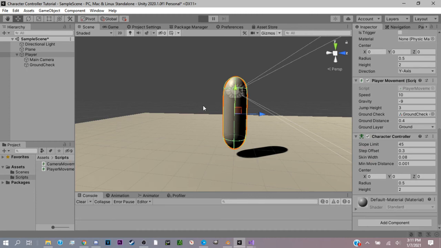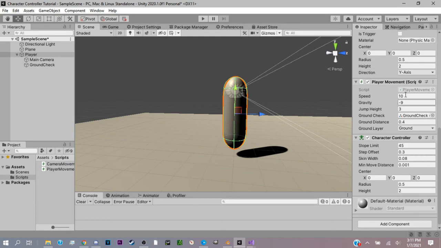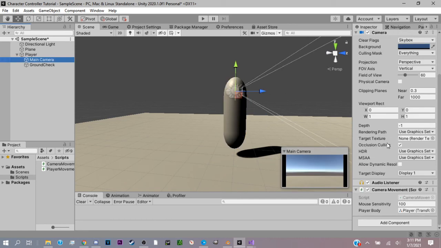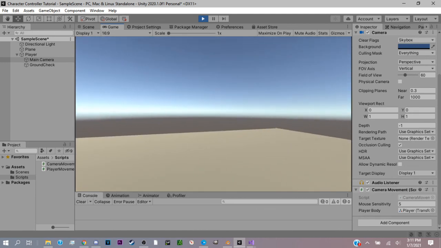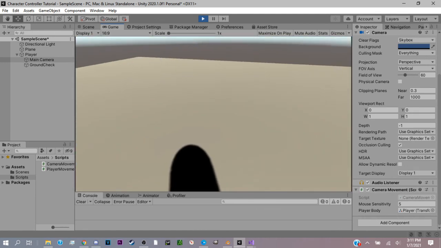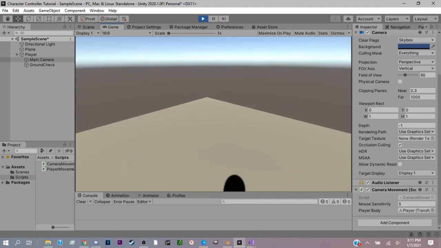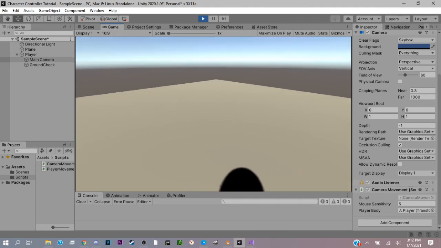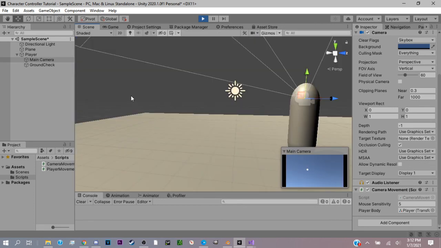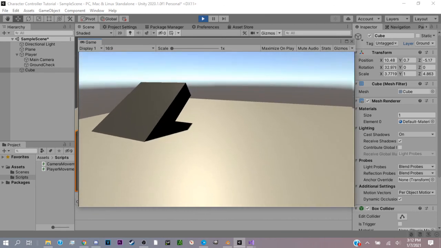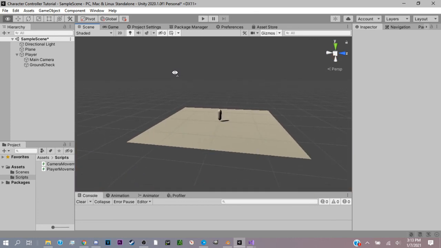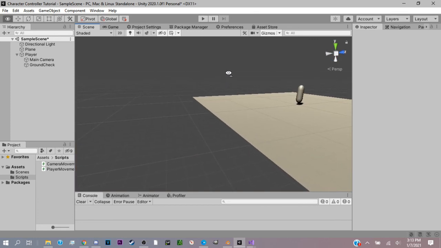So now, if we go in and press play and try testing all this, I just realized that mouse sensitivity was super high. So we'll just set it down to like 5 or something. And let's try this again. And here we are. So I could turn left and right, up and down. I can move around. I could jump. And if I were to go ahead and make a slope real quick, I could walk up on it, jump, whatever. I could jump off, and it works just fine. And that's how you make a simple character controller, player movement, whatever you want to call it.